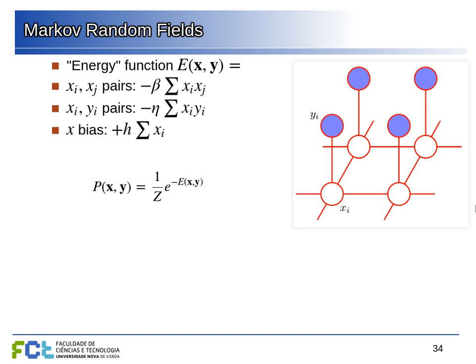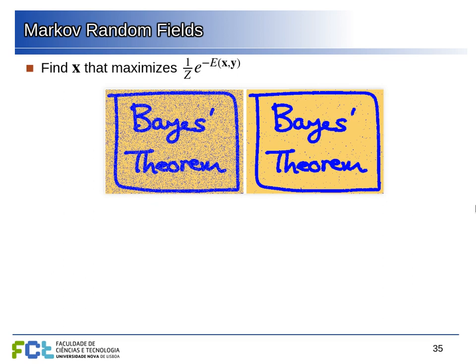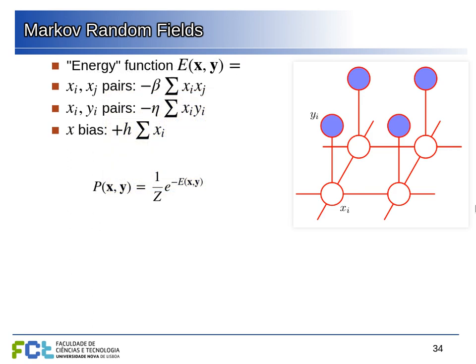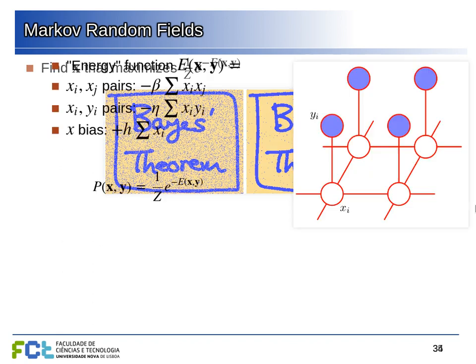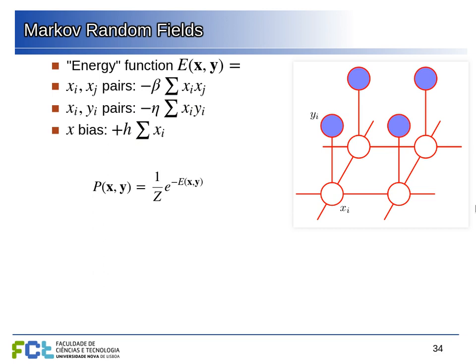And now we want to minimize the energy function and increase the probability of what we find, and that is how we go from here to here, because now the x values here that represent the true image will tend to be on all the on pixels and off on all the off pixels, but will also tend to be similar to those that are in the neighborhood.